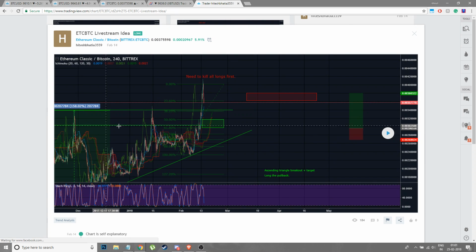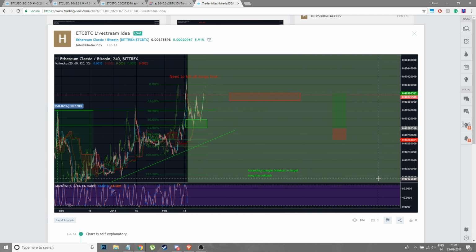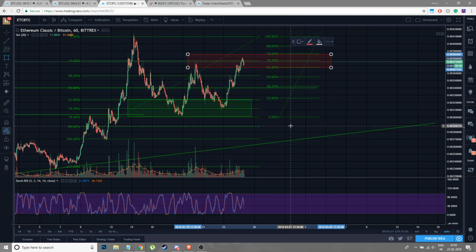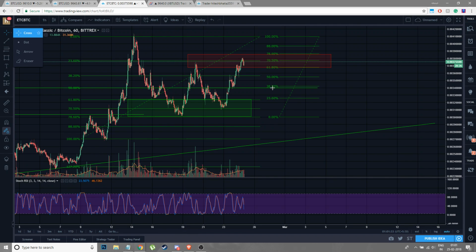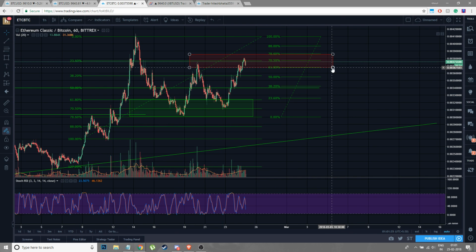So this was the trade I called on 14th of February. This was how it worked out. Worked out almost perfectly. As a matter of fact, it worked out twice, right? So if it happens twice, that's even better. Now, there are several problems with this move.